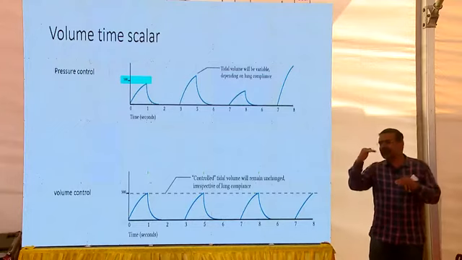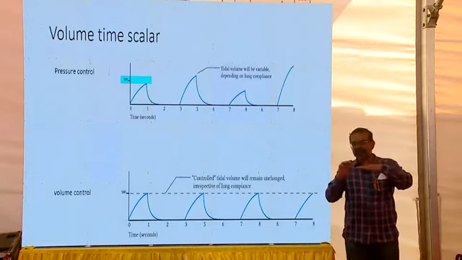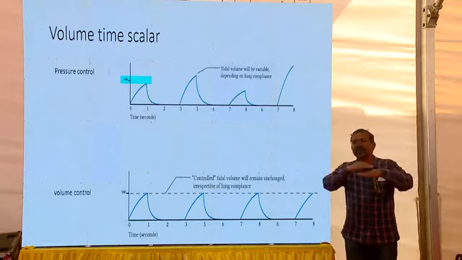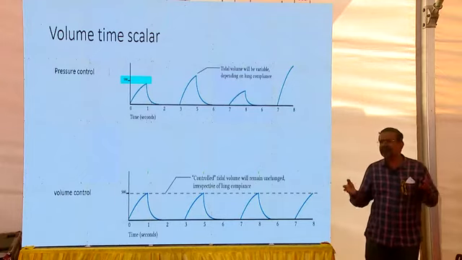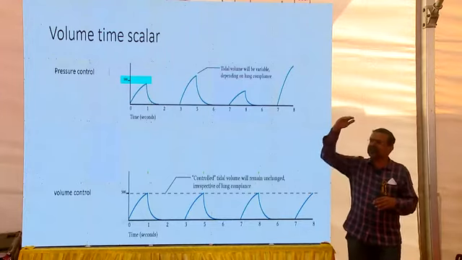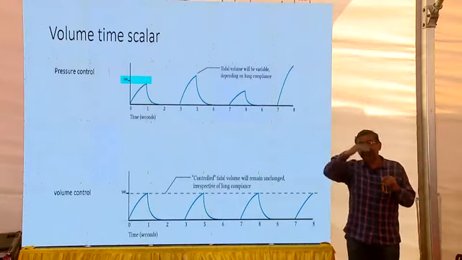So if the pressure requirement is little, suppose PEEP fixed at 5, and now we are already giving 5 cc per kg tidal volume, and PIP is coming up to only 12. That means this patient is ready for extubation. If the PIP required is crossing 16, 18, that means there is some problem.